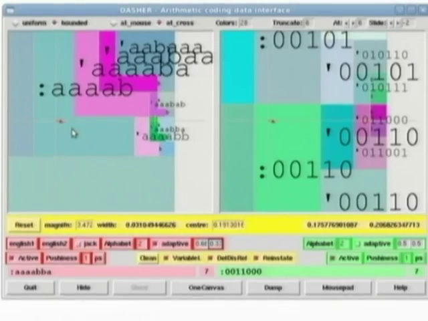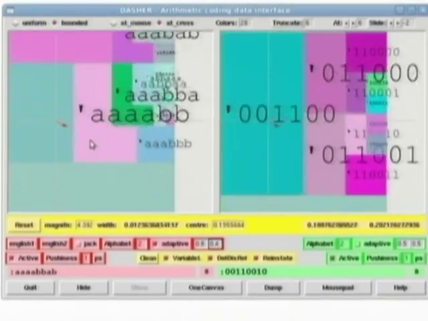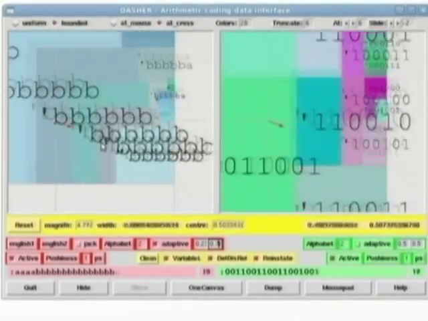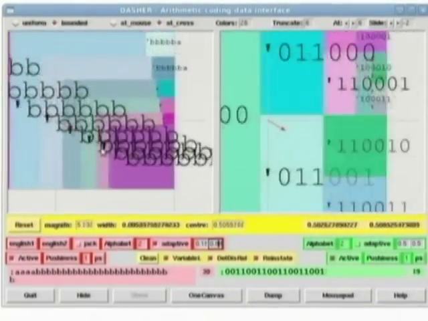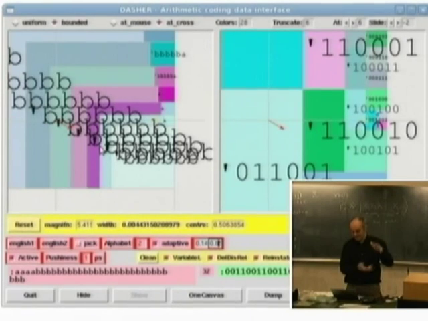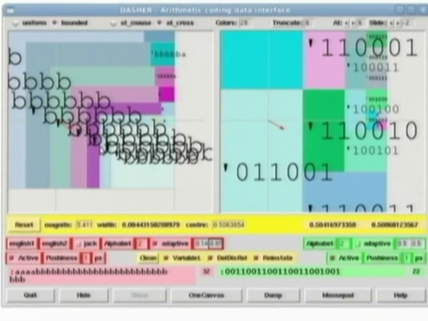And let's imagine having put in four A's and a B so that it's looking like A is the winner. You just keep on going, and it turns out it was an enormous fluke that A was actually the improbable character. And so you keep on going, and you get yourself a load of B's, and then another B, and then another B. See what's happening to the predictive distribution? It's gone back in favor of B's. And so even though early on it looked like A was the winner, we get lots of B's, and we end up devoting more of the real line to B's, and that means that the binary string is getting shorter than what we started with. Okay, so we can do unknown bent coins, and we can do oracles as well.